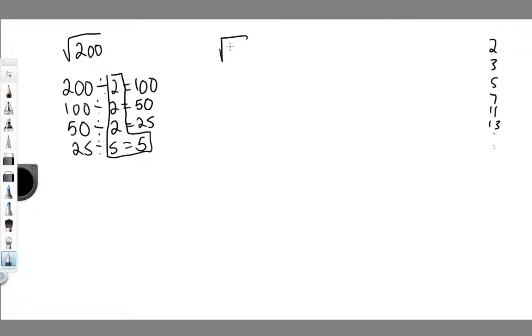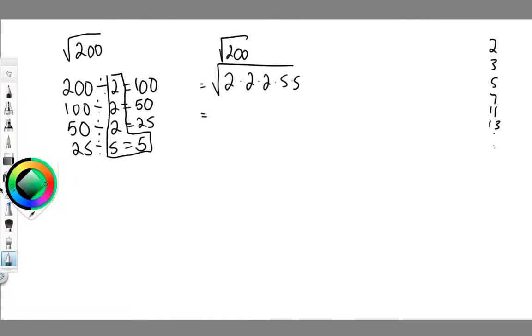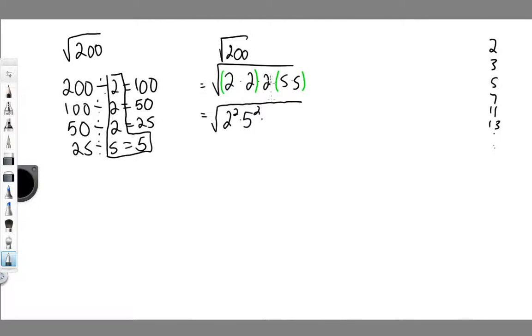Now I can rewrite the square root of 200 as the square root of 2 times 2 times 2 times 5 times 5... times 2. Again, I start making groups with the exact same number in each group. Let me get a different color this time, green. Here's my first group, 2 times 2, and here's my next group. They don't necessarily have to be in a row, like these are separated. That's fine, we can rearrange the numbers however we want. That leaves me with 2 squared times, and I'll skip this 2 and leave it till the end, and then 5 times 5 is 5 squared, and then times this extra 2. So that leaves me with 2 squared times 5 squared times root 2.